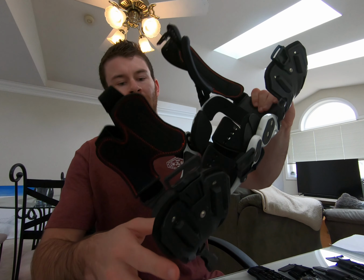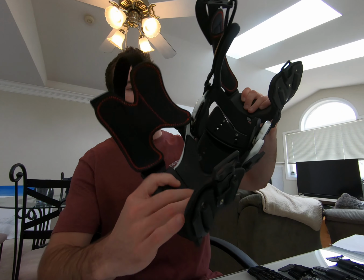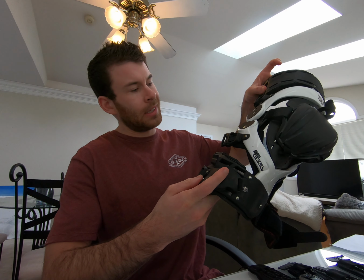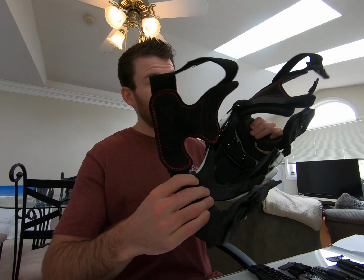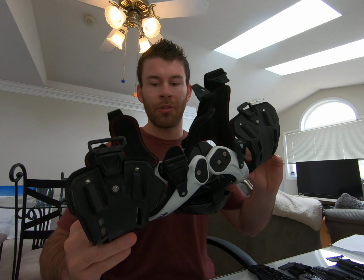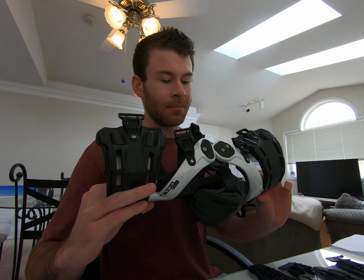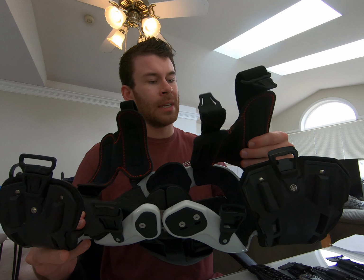But what I highly recommend when you're checking out knee braces is truly get a feel for what you want on the back of them. The front of the knee braces, all of them are not that far different. They all fit, they're all not that comfortable, but what makes a huge difference to me is just the bloody straps. The straps either feel great and light and make the whole thing feel slimming, or they feel large, cumbersome. So I highly recommend, if you get the opportunity, go try a few on in the store.